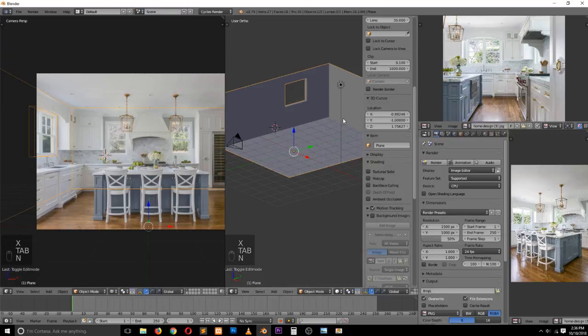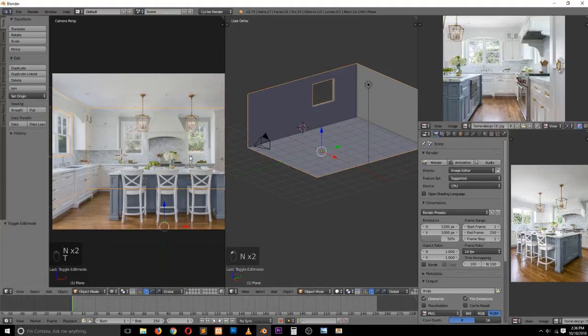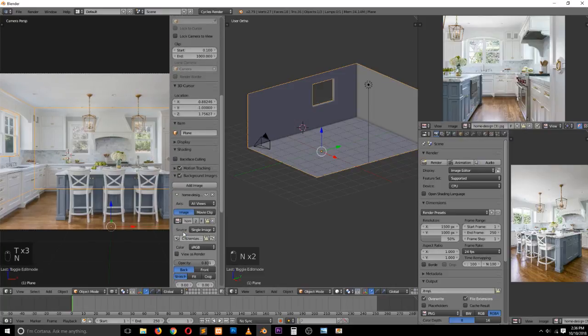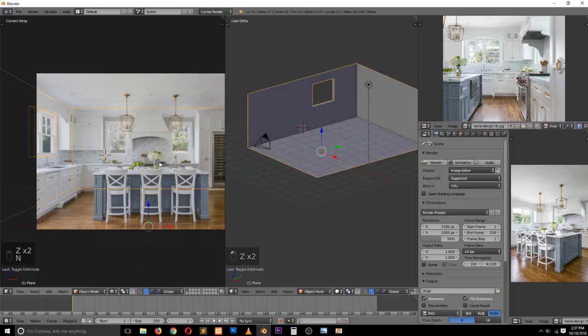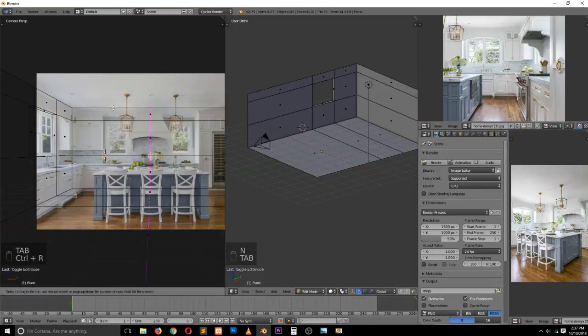There we can delete that face, and maybe we can turn on ambient occlusion as well, so that we can see what we are doing better. So shading display is ambient occlusion, and let's add these windows as well.